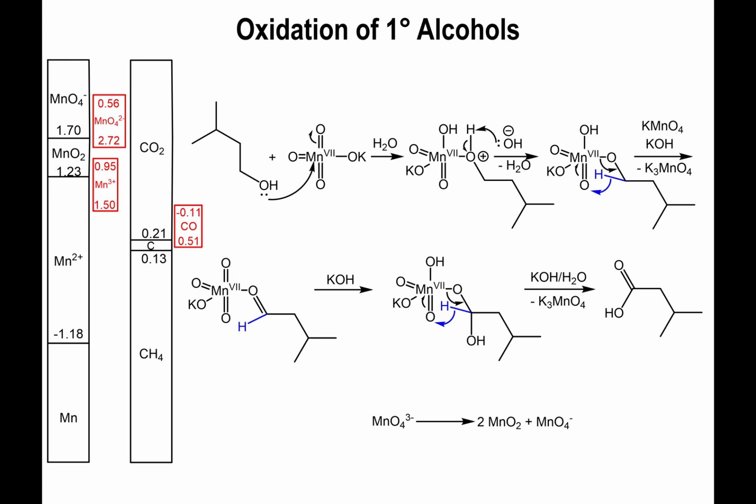So the entire basis for this type of reaction is that you are basically stealing a hydride away from your alcohol, and it's kind of phenomenal to think that this happens, because normally a CH bond is very strong, and breaking it is not an easy task. So what this is basically telling you is that permanganate is a very strong oxidizing agent, and you have to be careful when you handle it among organics, because if you're not, you could end up producing some serious side reactions that you may not want to be dealing with.